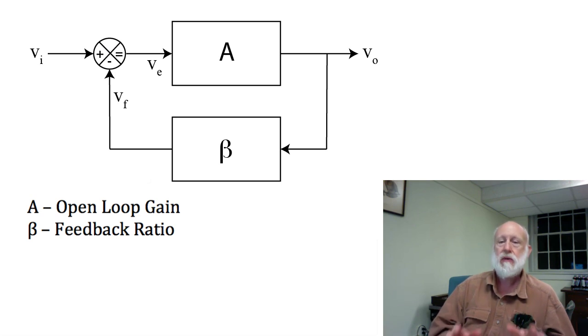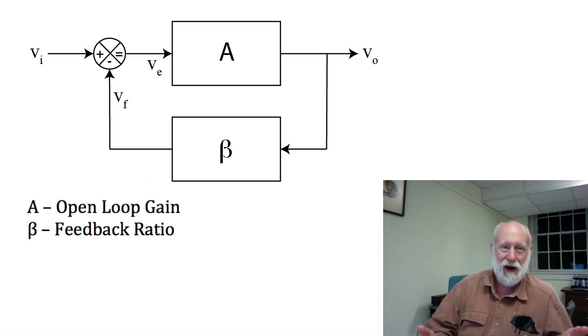Now, with this structure, and again, this is a generic structure, this applies to any type of negative feedback amplifier, or at least almost any type. It doesn't mean you have to have an operational amplifier in the box labeled A. You could simply have a transistor there. You could have all sorts of things that could give you some amplification. In our case, however, this is almost always going to be an operational amplifier.